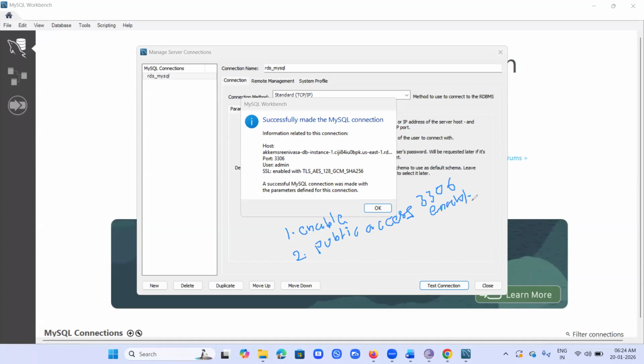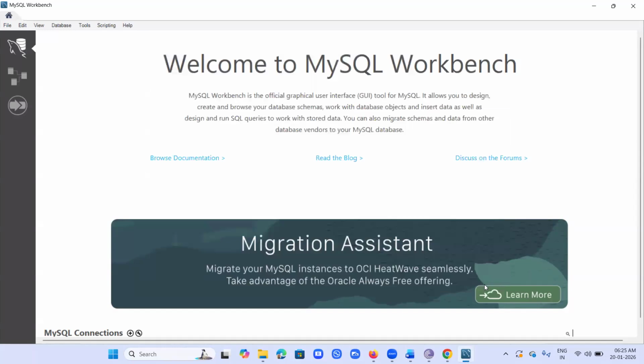Okay. So if you see an error in the connection, check these two things. One is to enable port 3306 in the default VPC, and the next one, check whether public access is enabled or not. If these two are enabled, then it will connect successfully. So now click on OK, click on close.